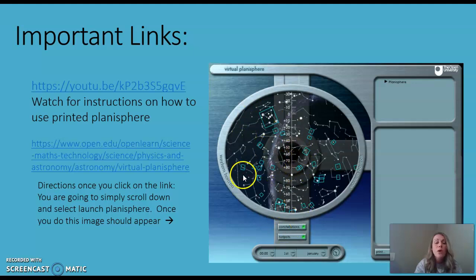And you're going to focus on one of these constellations. You don't have to focus on all of them. You're just going to pick one. And you are going to put in today's date, and you're going to draw this on the worksheet that will be loaded up in Google Classroom. And I'll let you see an example of that here in a minute, what I'm talking about. But you're going to do your best drawing. I know some of you are artists and some of you are like me and you're not.